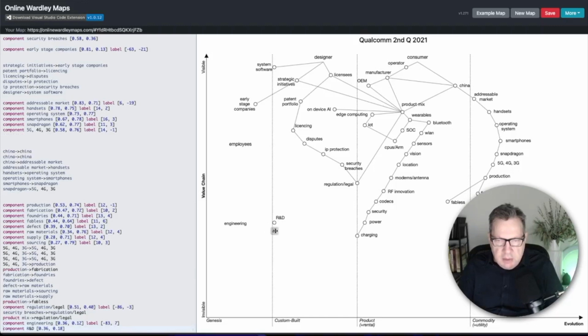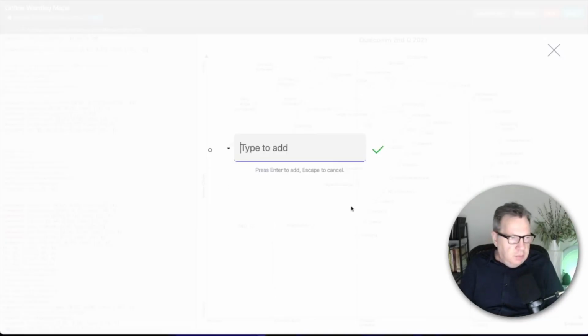In fact, I might be inclined to switch these, with R&D being about the genesis, and engineers being about the custom building, putting together the pieces that you need. And then I think one other one, which is more into product, but is probably more visible, would be sales and marketing.